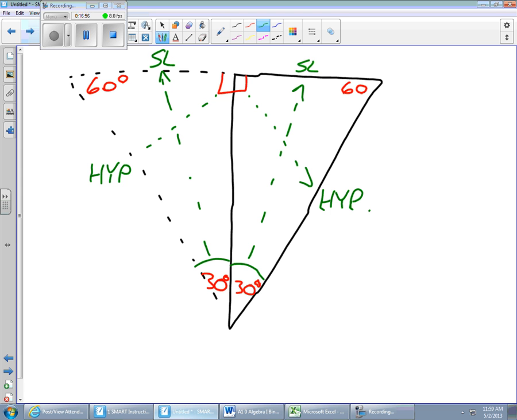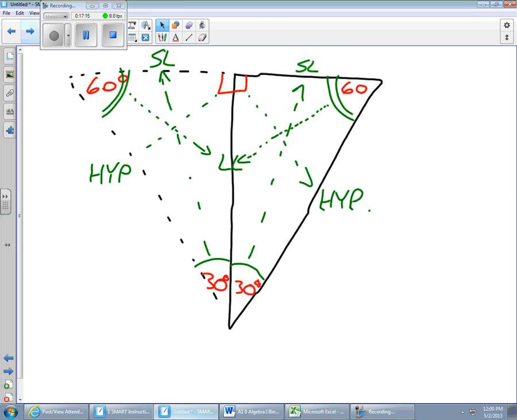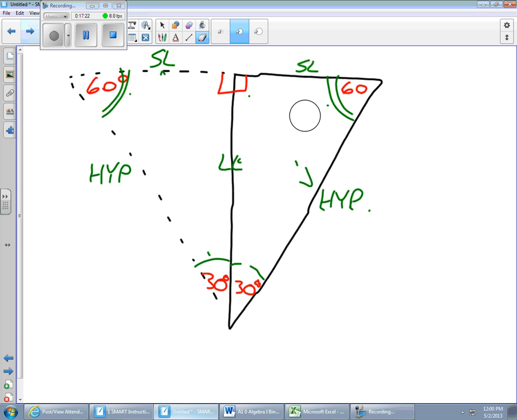Okay. And the last thing would be for the long leg. The long leg and the 60 are always going to be across from each other. Okay. So the long legs are going to be these guys that are there. Okay, so aside from all my dotted lines that I just put all over the place that really cluttered up the diagram, that's the positioning of the three different side links that you have for your 30, 60, 90.